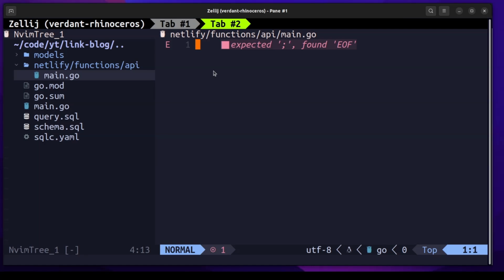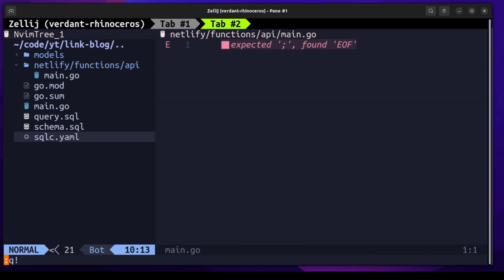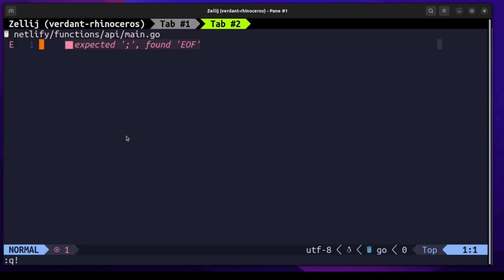Once we have this, now we need to write the actual Netlify function code. We are in the netlify slash functions slash api and main.go file, as you can see over here. So I'll just close this window now, and let us start with the implementation of this function. I'm just going to have one iteration of this, and then we can add the rest of the code. So for now, let's import a few things, and we'll need to create queries. These are the queries that we will be using as an object from the program.